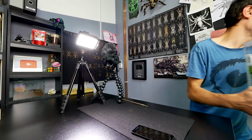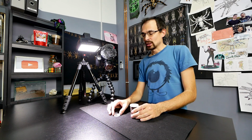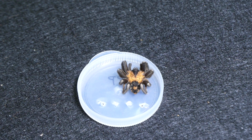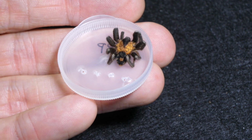And number 3 will be one dwarf tarantula, because dwarf tarantulas also need love. And also, this will be a sad update. Great, the camera cut off. And I did the whole section with this species. I believe it cut off just as I said that this will actually be sad news, a sad update. Number 3 on the list is Cyriocosmus elegans. And it is one of the smallest, at least from my experience, one of the smallest dwarf tarantulas.